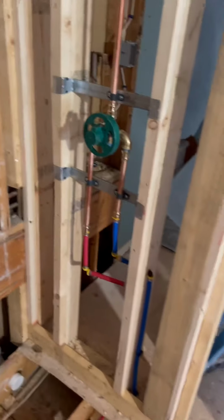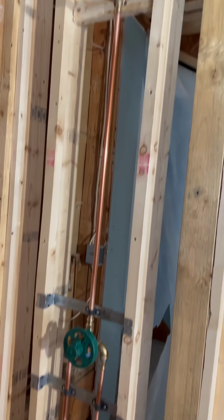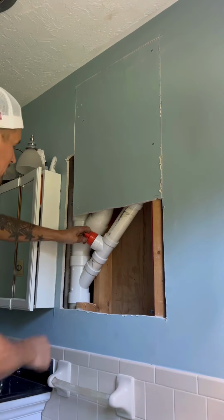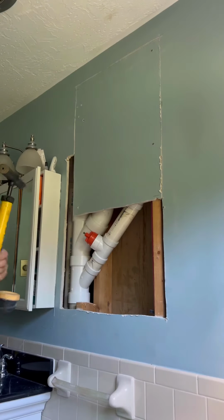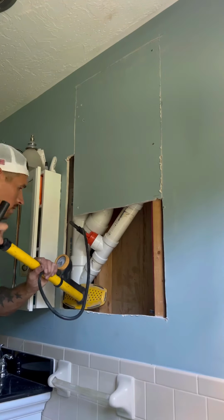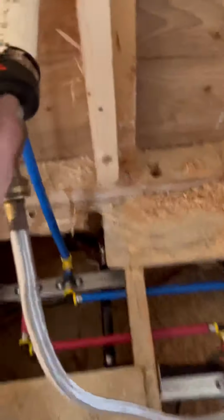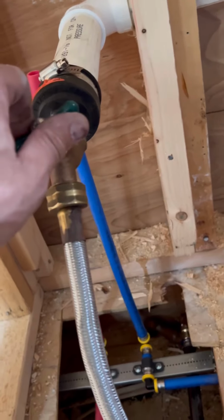I had to reroute some existing venting that was in the floors that picked up the kitchen below, and that's how I did it. But we're all roughed, and so that one's just for the shower. Don't forget, you can break at 90 degrees on a vent 6 inches above flood level rim of the fixture. Where that's a shower base, and it's only got a 2-inch lip on it, I can break that vent 8 inches or higher, which you saw on that wall.